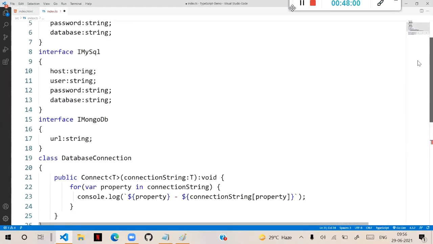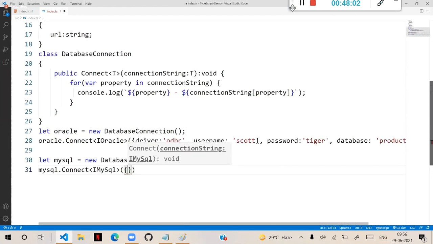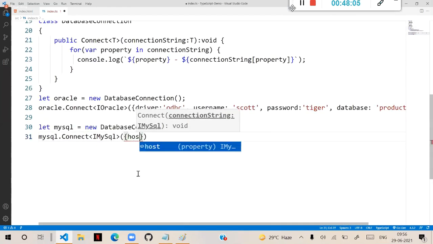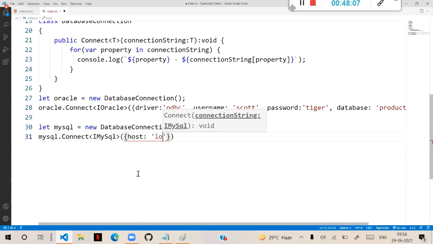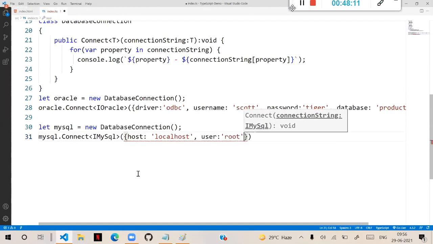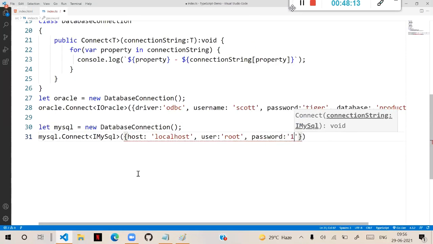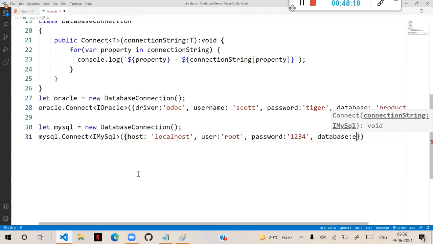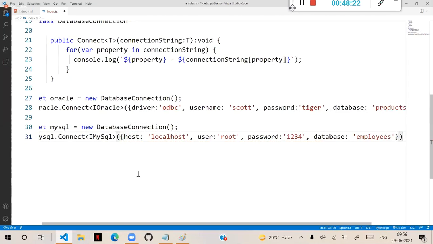Host, user, password, database. That means we have to define the host, say localhost, and user, like root, password, like 1234, and the database, some employees. That's how we need to define the connection.